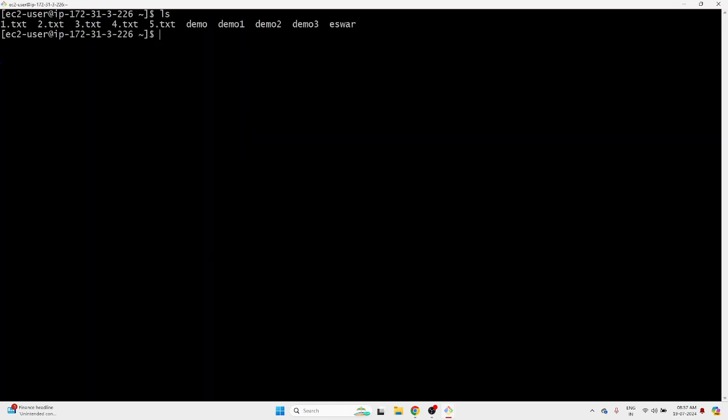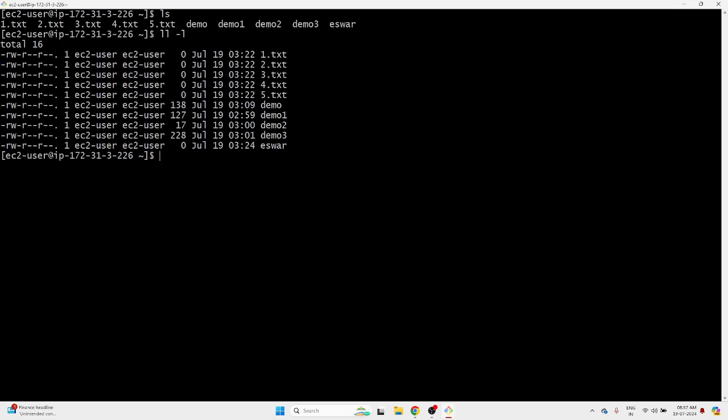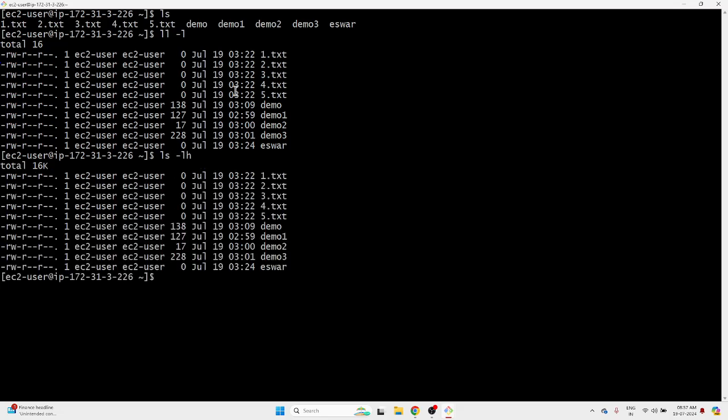Let's try a size based on just 138 bytes. See, 138, 228. So you can use the same find command to filter that.